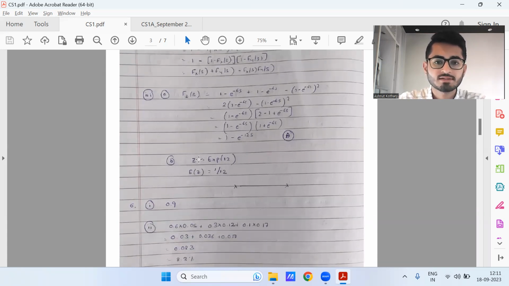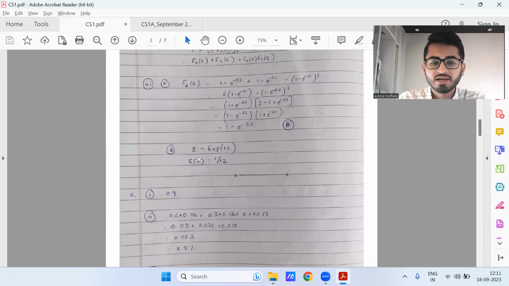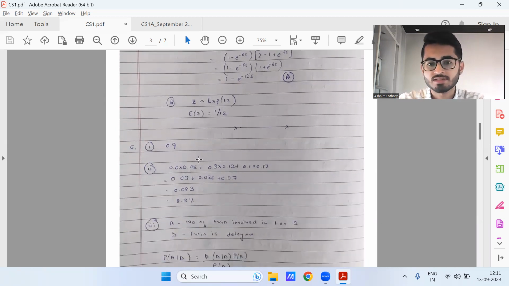Moving forward to question 6, probability question. Fairly straightforward question, I would say, but many students have performed poorly in this, and I was disappointed because this is the most simple case of a probability question they could give, keeping in mind that they would be asking you to apply Bayes formula as well, or should I say Bayes theorem.